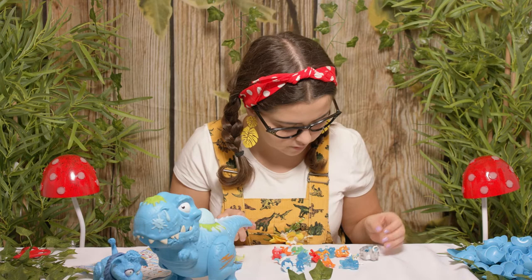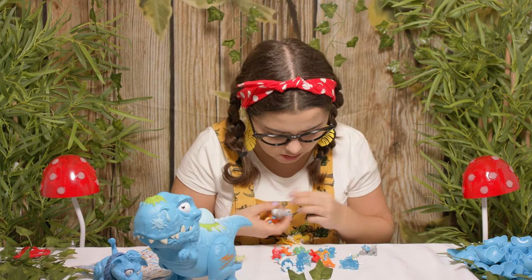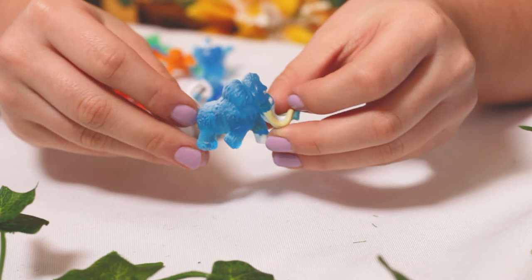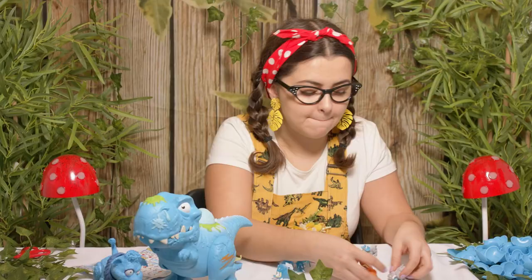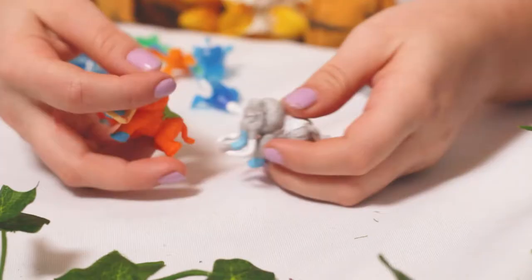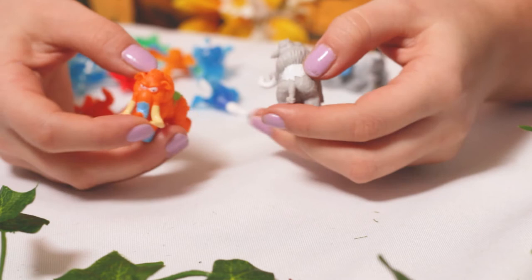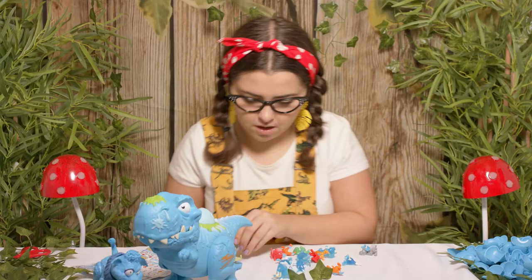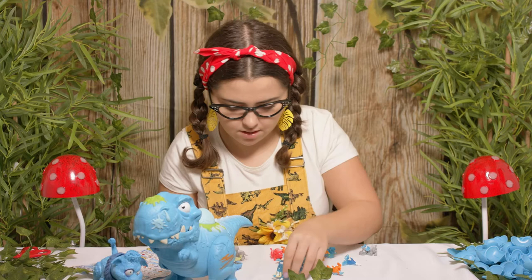Let's have a look. Oh, we'll have a look at our mammoths next. There's our special one. So this is our rare mammoth. He's blue with a white splash on him, like so. And these are our other two mammoths, but these are just common ones. So this one's orange, blue and green, and this one's grey, blue and white.